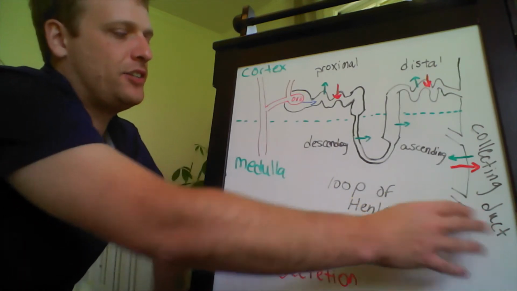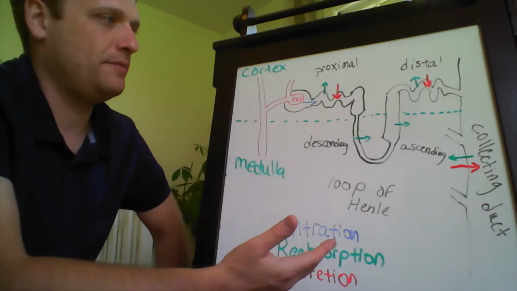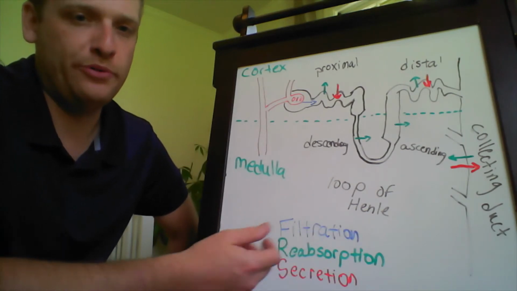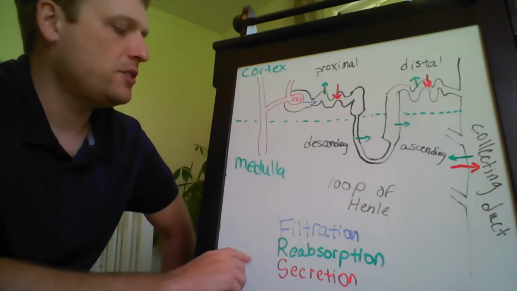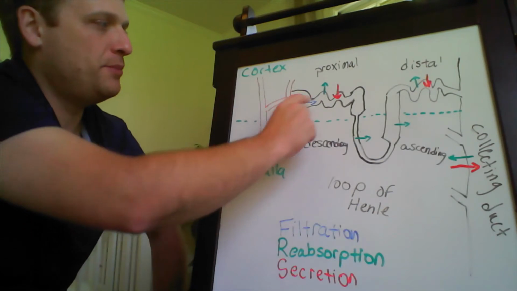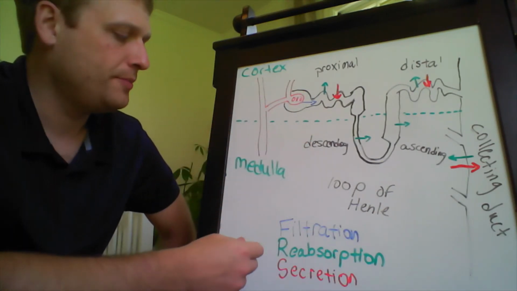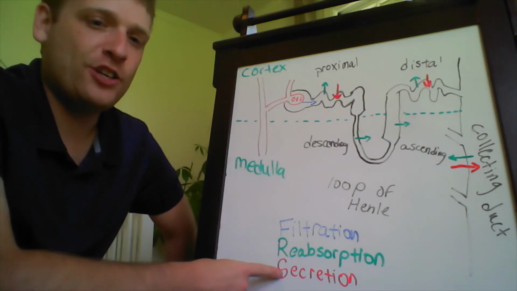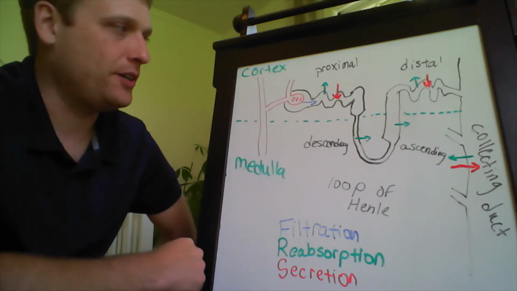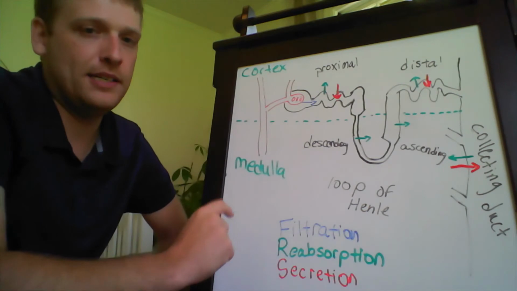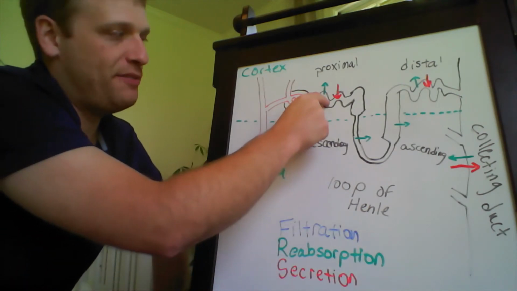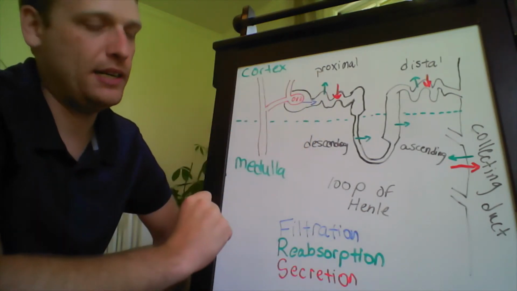So the collecting duct just collects all of the substances that we want to remove from the body. So as well as things being reabsorbed that are useful, there's also a lot of water that's reabsorbed. Things can be secreted. They can go the other direction. So reabsorption is material that's passing from the filtrate back out to the blood.